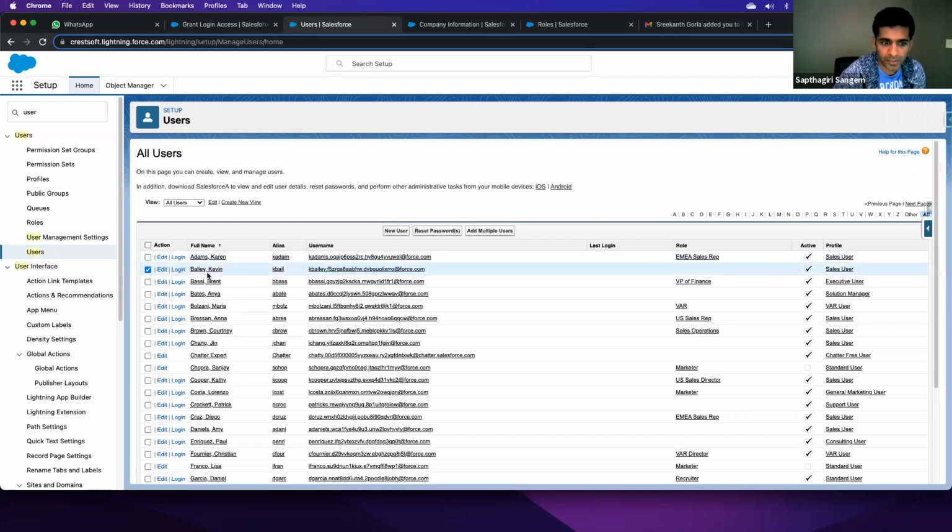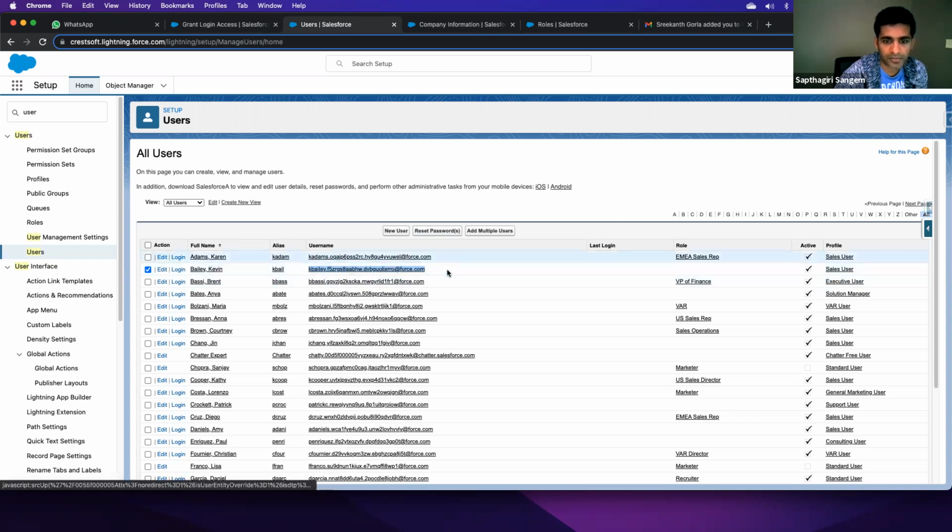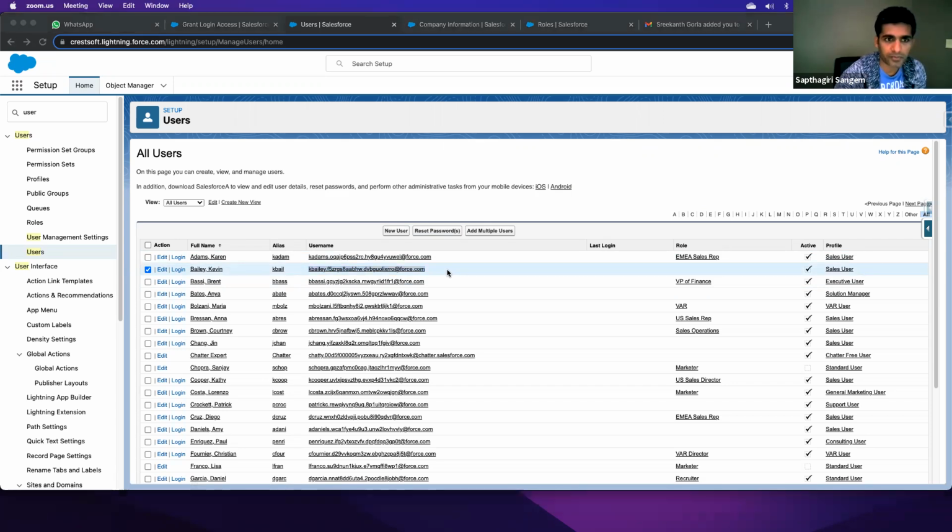You need to set your email address for this user, and when we reset the password, it will send a link to your email, and you can reset the password. Once you have the password, you try to log in from your mobile. Most likely you will run into the same issue, and then send that user ID. So this is the username and the password that you set. That information should be good enough for them to proceed.